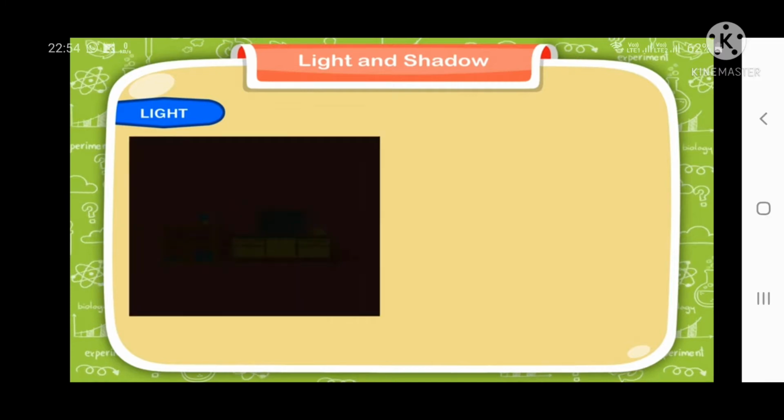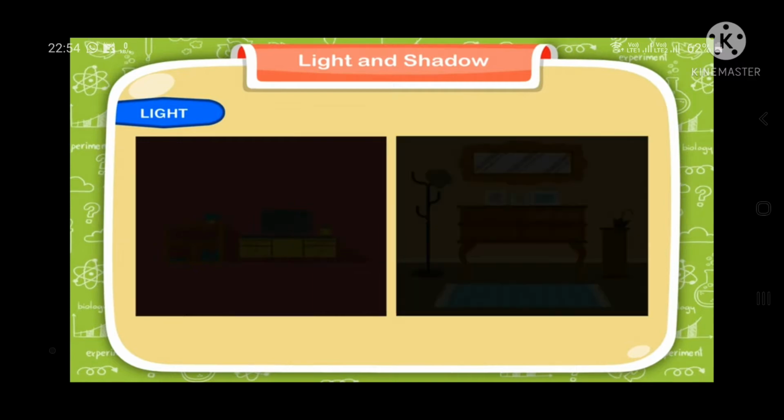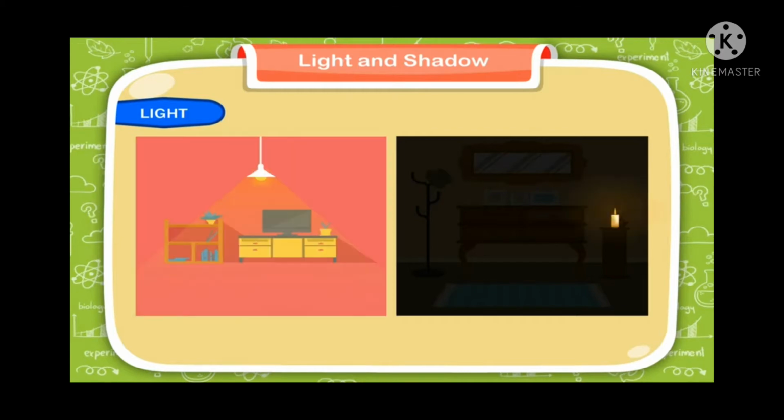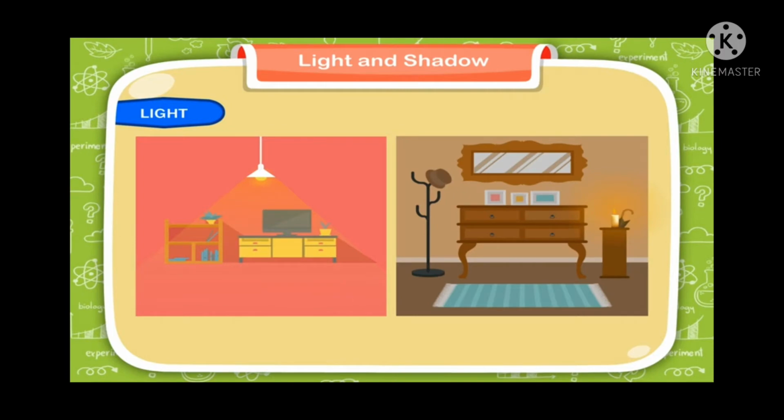Students, have you noticed that when we enter a dark room, we are not able to see anything, even if we try to do so? The moment we switch on the button or light a candle, we immediately see all the objects kept in the room.